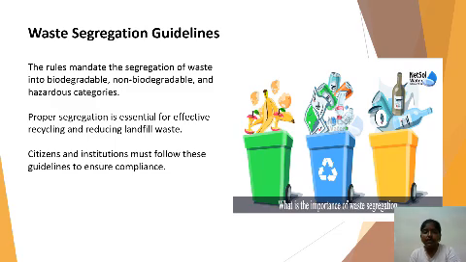Like waste segregation, there are certain guidelines that the waste which has been segregated should be in three parts. That is biodegradable, which is the recycling waste, like kitchen waste, etc. Non-biodegradable is plastics, which cannot be reduced and can be recycled. And third is hazardous, like glass, batteries, and all. All this should be properly segregated, which is essential for recycling and reducing the landfill waste. These were the waste segregation guidelines.